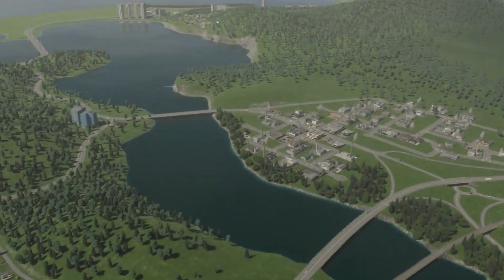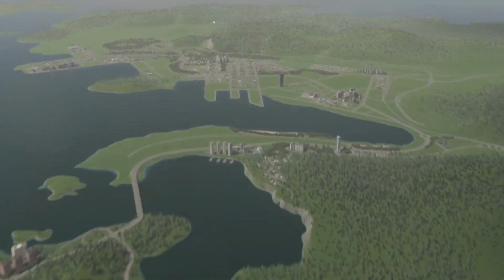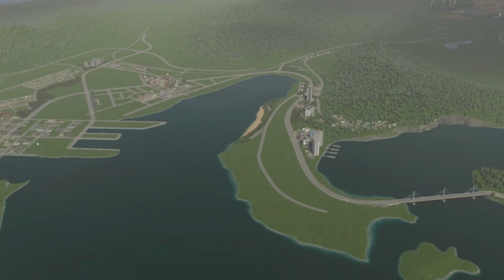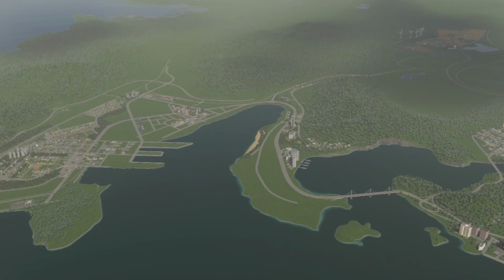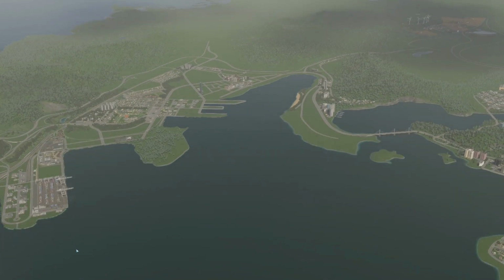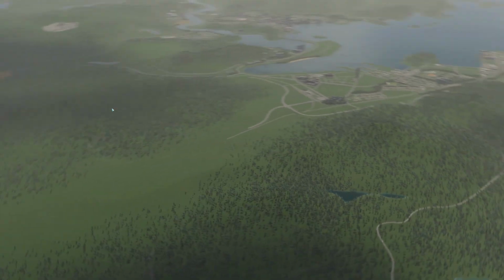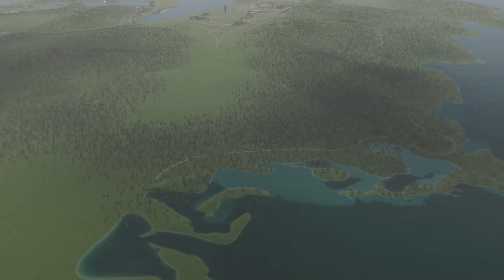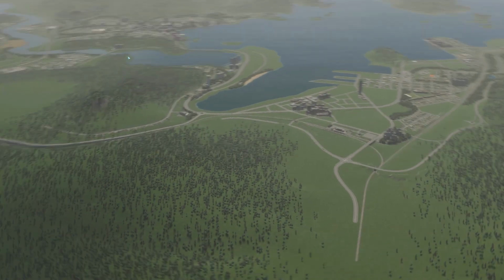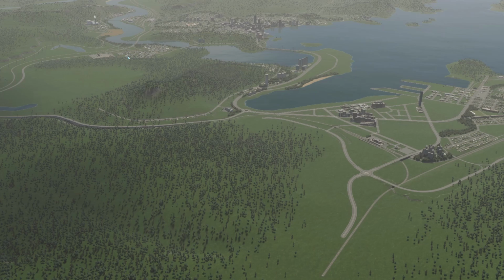So yeah, I didn't design it for super gigantic cities, but you should be able to put fairly substantial cities on this map. I'm aiming for total population of the area to be somewhere between 100,000 to 150,000. I feel that the way the game plays right now, I can probably handle that level of population without experiencing too much of a slowdown on my computer. So that's kind of where I'm aiming for.